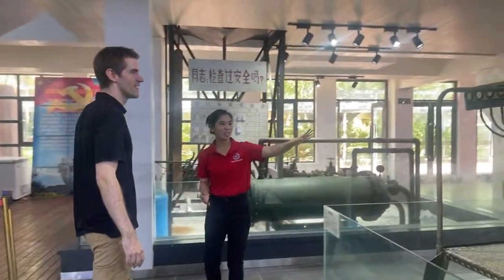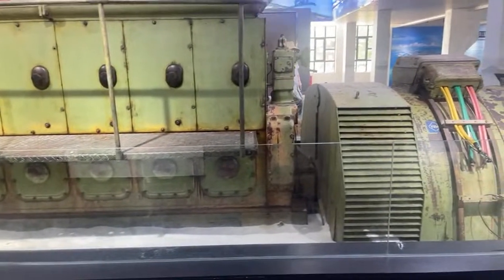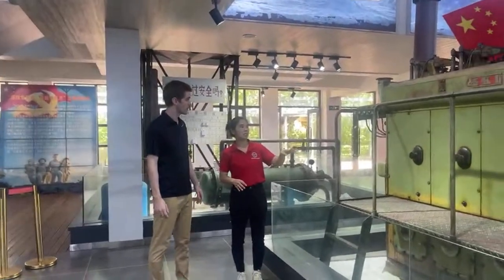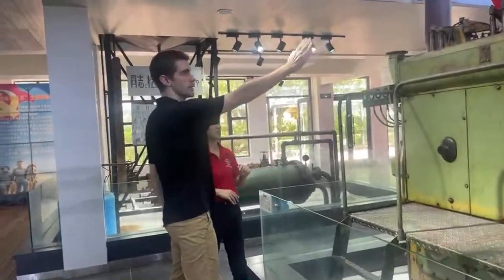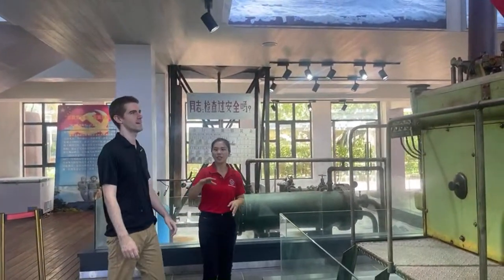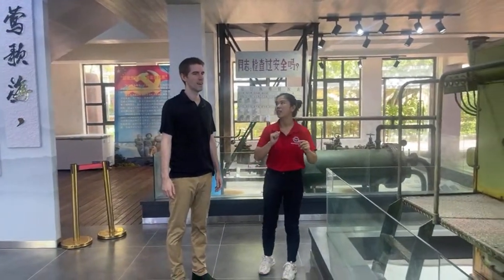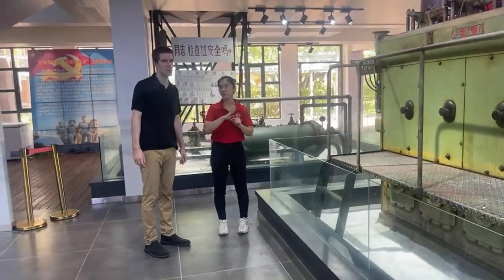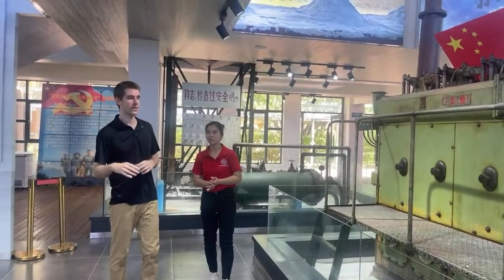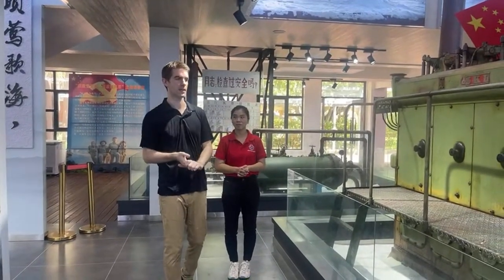And at the end here is our power generator, left over from the 1950s. It's a 6-cylinder diesel generator: 1, 2, 3, 4, 5, 6 cylinders. It was very noisy when it generated power here. This is only one of them. There were 4 in total, but when the culture center was built, the others were cleared away and only this one was kept for display. There were 4 of these generators before, but they take up quite a lot of space, so for the sake of the museum they just kept one on display and the other 3 have been taken away.